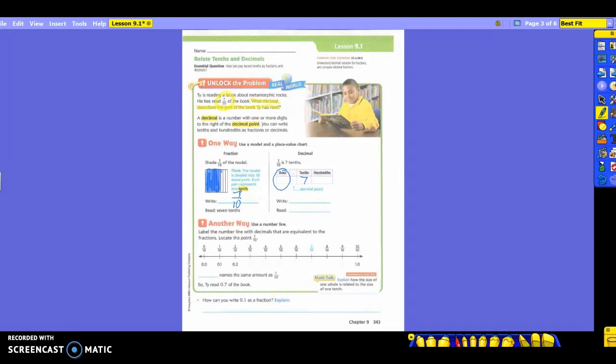So how am I going to write this? Decimal form this time. Look over here. What did we talk about? Do we have any wholes? So your 0 goes first. And then we're going to have a decimal point. And then what are we going to have? A 7. Okay? So now when we read it, we're going to write it like this again. So I'm going to spell out the word 7. And then we're going to write out the word tenths. Again, please remember that you have a TH in there. 7/10.